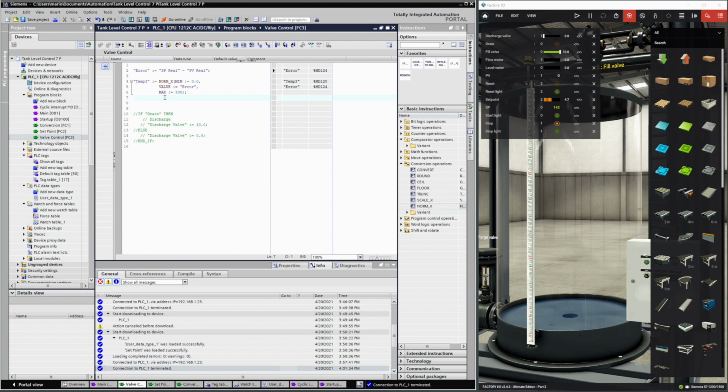Great. Just tidying up the code a little. That's fine. Now let's drag ScaleX down into the function. And this time the min value is 0.0 and the max value is 10.0, which are the limits the Factory I/O valve operates between. Then in the value field, we enter temp3 because ScaleX will now take the value in temp3, which if we use the same example as before is 0.5. Then ScaleX multiplies it by 10. So that would equal 5, which is half of the tank level. Again, let's tidy it all up.